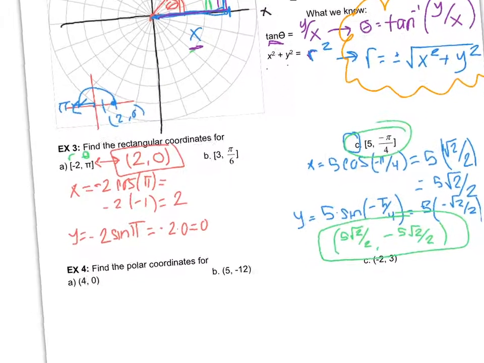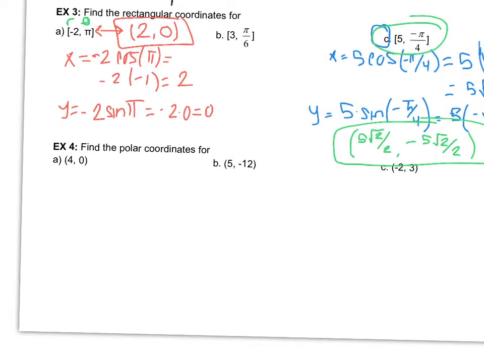All right, so now we will go in the opposite direction where we're given rectangular coordinates in terms of x's and y's, and now we're going to convert those to polar coordinates of r and theta. So we're given x and y here in example 4. I'm going to just start with part B. Part A, the point 4, 0, think about where that is. If we've gone over 4, up 0, on the polar graph of that, that's still a radius of 4.